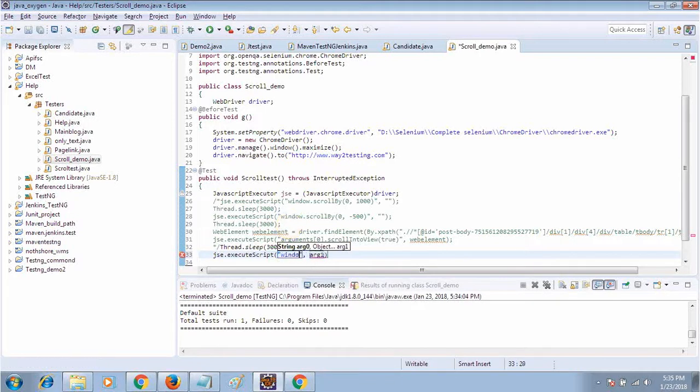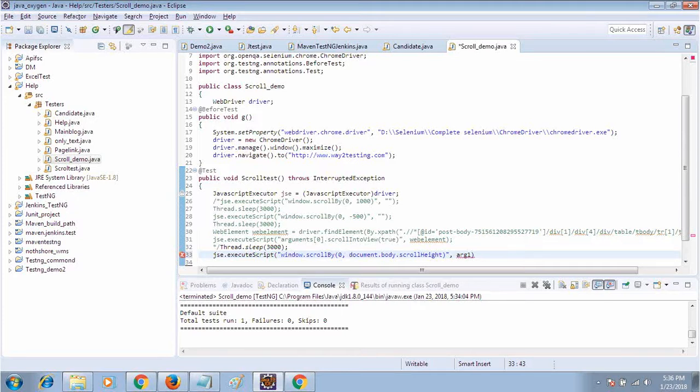What will the value be? window.scrollBy, in brackets, you have to write something like 0 comma document.body.scrollHeight. Here 0 means the x-axis, we will start from 0, and on the y-axis we will get the height of your document, and then we will scroll it to the bottom.